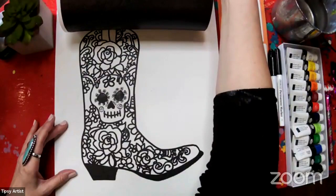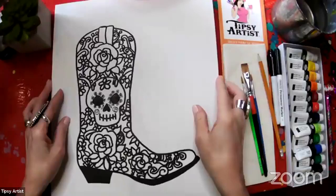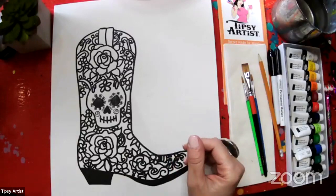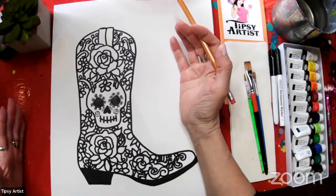All right, so once that's done, we can go ahead and just lift this off. Go ahead and just fold that over here. All right, so we're all ready to go. Let me tell you a little bit about this too. Initially when you do your transfer, it will look more like a graphite line over the top, basically like pencil marks on there. That will be this same exact shape.